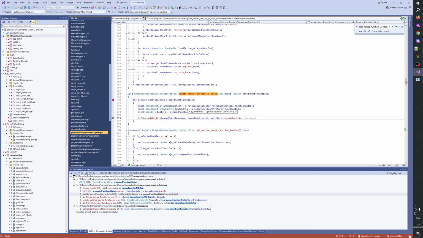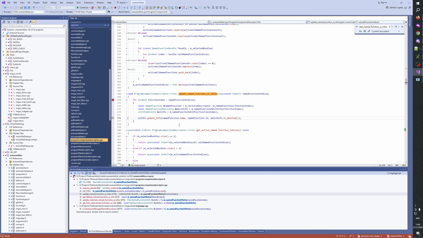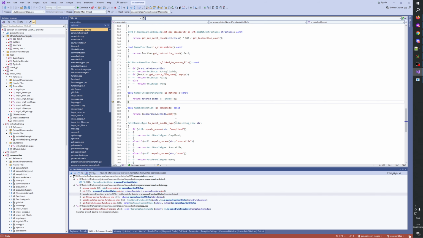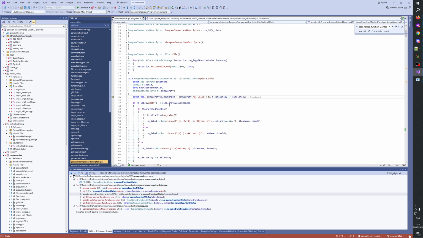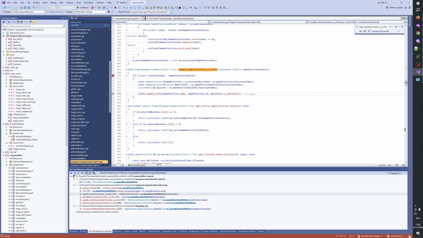Match info, name. Label empty or value change. So this update is pretty fast, but still there's a bit of computation every time we select the bundle.